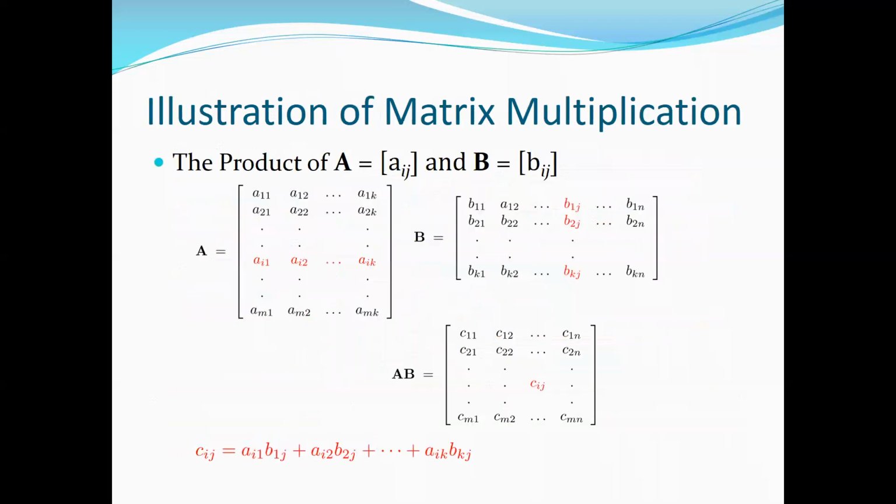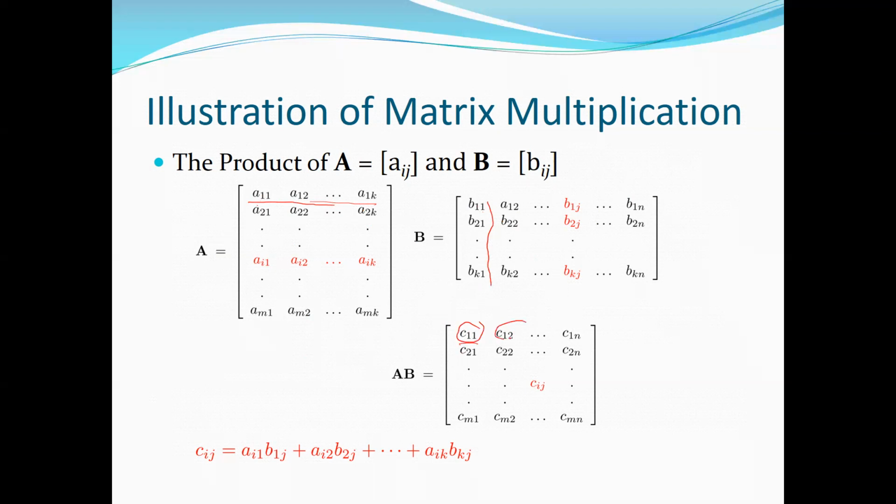Okay, so now let's see the illustration. We already did it with one example, but just to let you know, if this is the matrix A11, A12 up to A1k, an m into k matrix, then this matrix should be the k into n matrix, right? B11, B12 up to B1n and Bkn. So you can multiply A11 with B11. That's how you are going to obtain this C11 element. So in order to obtain this C11 element, you need to multiply this whole row with this whole column and add them up, right? So you will get this C11.